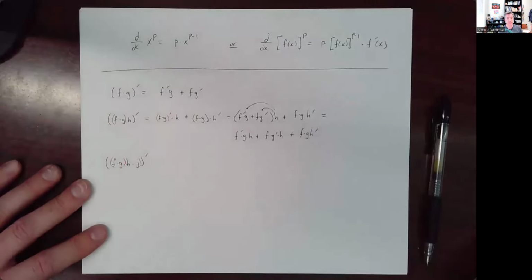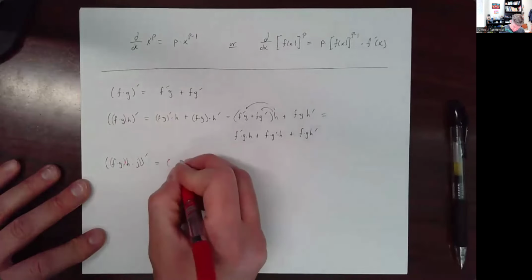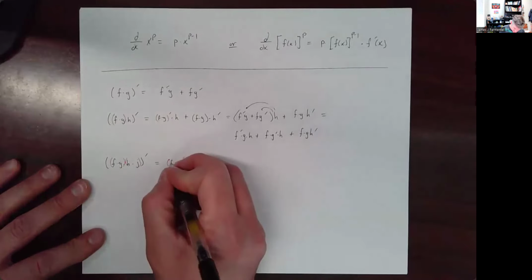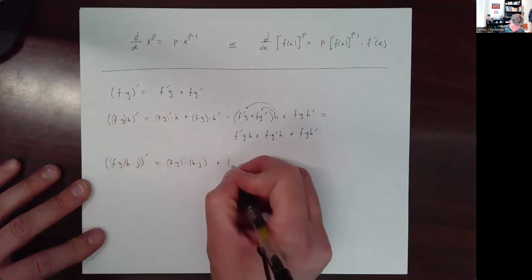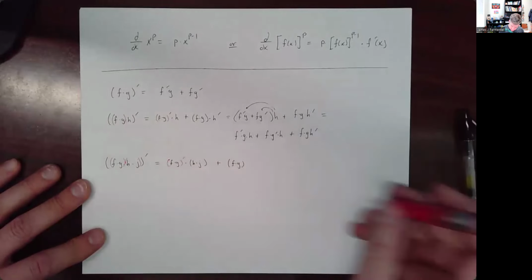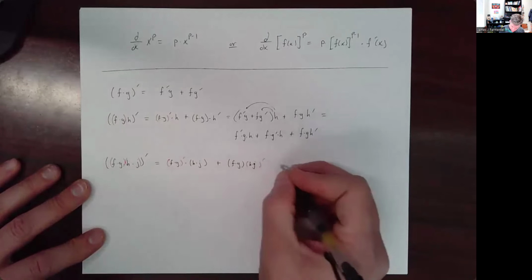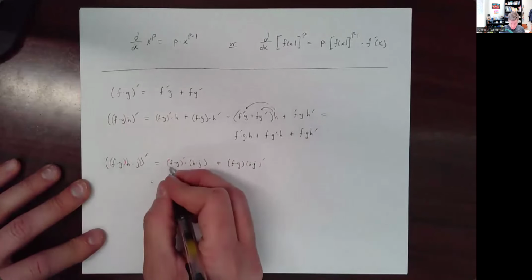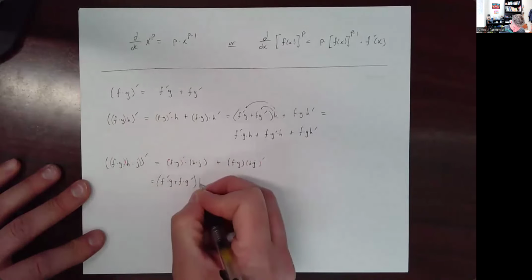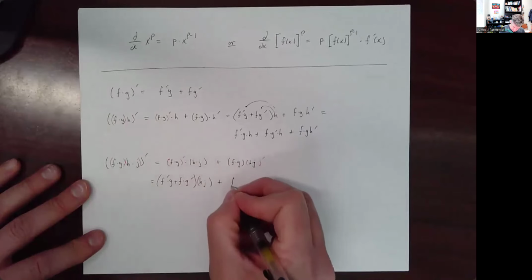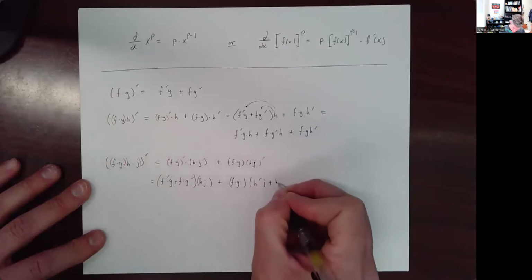the product of two things, f times g and h times j. So that's going to be the derivative of the first thing, the derivative of f times g, times the other thing left alone, h times j, plus f times g times the derivative of the second part, which is the derivative of h times j. And then using the product rule, that's going to be f prime times g plus f times g prime, times hj, plus here I'm going to have fg times h prime j plus h j prime.